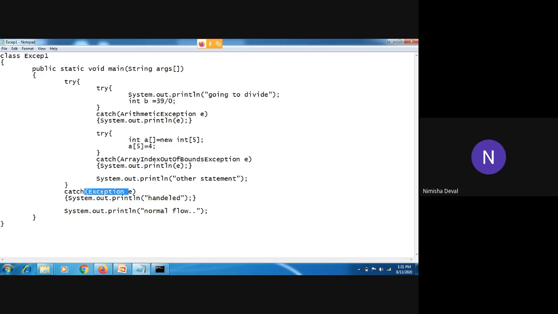That's why at the time of execution of your program it will come out of this try block and directly move towards the remaining part. Okay, so in the remaining part we have written only one statement, that is the normal flow. So this is the execution part of your nested try block. Okay, so you can take down this program so we can move towards the next concept.